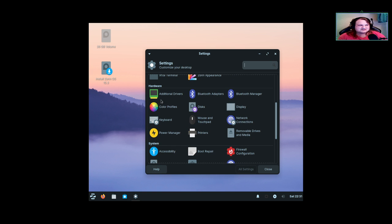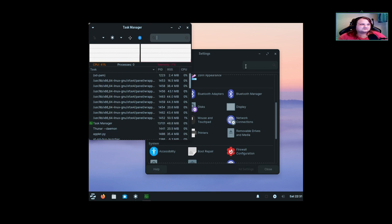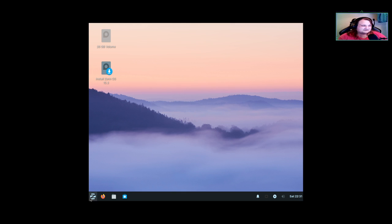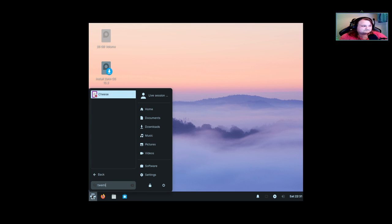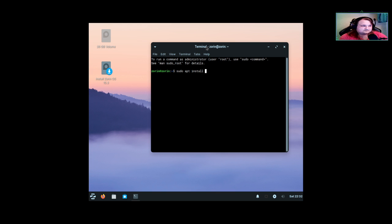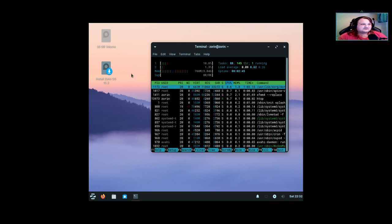systems, so you can probably install this on, let's see, Task Manager. How much memory does it actually use? That does not tell me anything. 17% of what? Let's just install HTOP and just see. Yeah, it uses less than 1 GB. So if you have a computer with 4 gigabytes on it, this will be able to run on that.